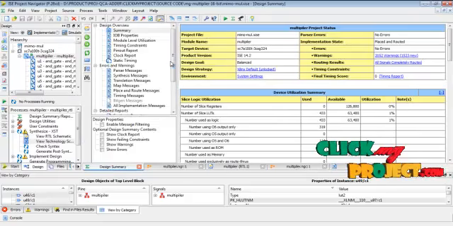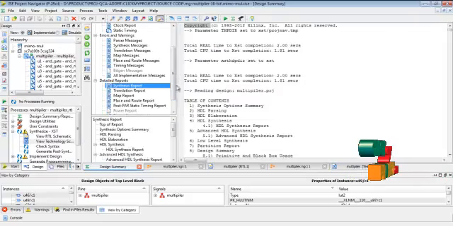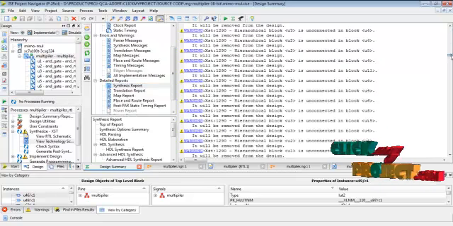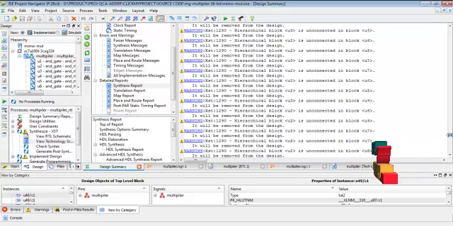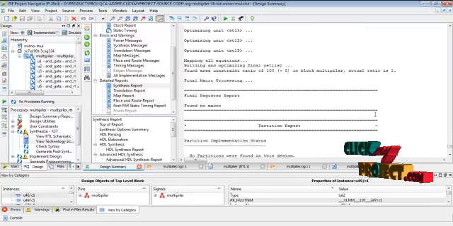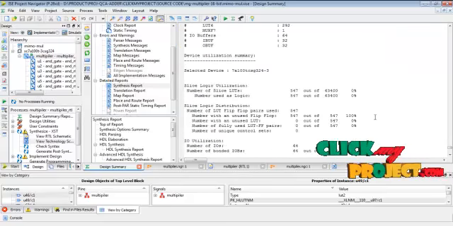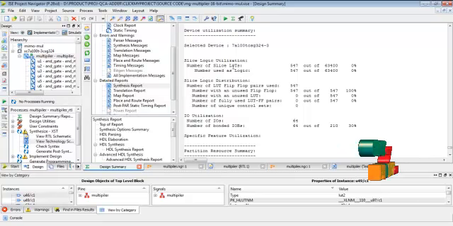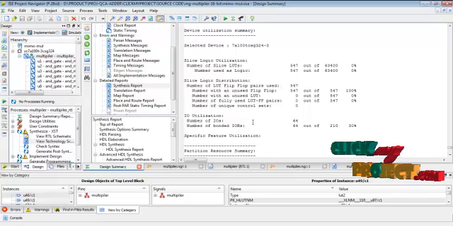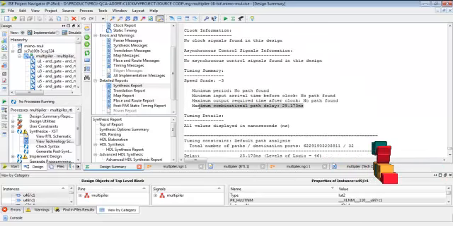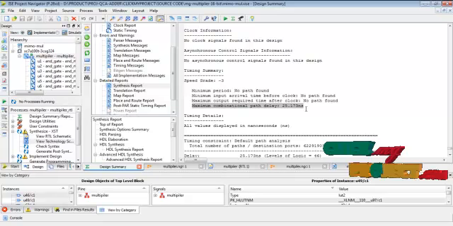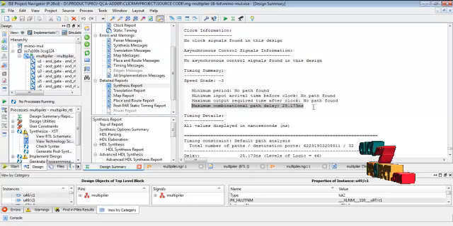Then we go to the design summary process. The design summary is mainly used to show our overall processing results, and the area to be placed in the device utilization process. The device utilization process is mainly used to show the lookup table and flip-flop usage, and the input output functions in our overall architecture. This is our timing summary. This is the time allocation for the 16-bit path delay operation, with a result of 25.173 nanoseconds.